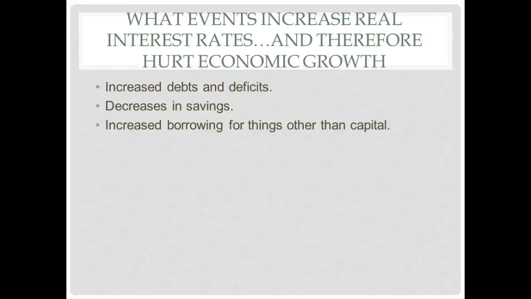Credit cards are a good example of borrowing, and we very rarely buy investment things with credit cards. We buy consumable things like food and clothes and things like that. Anytime we do that, anytime we borrow for something other than capital, we're raising interest rates. And therefore, when we go to finally buy that capital, it's more expensive.